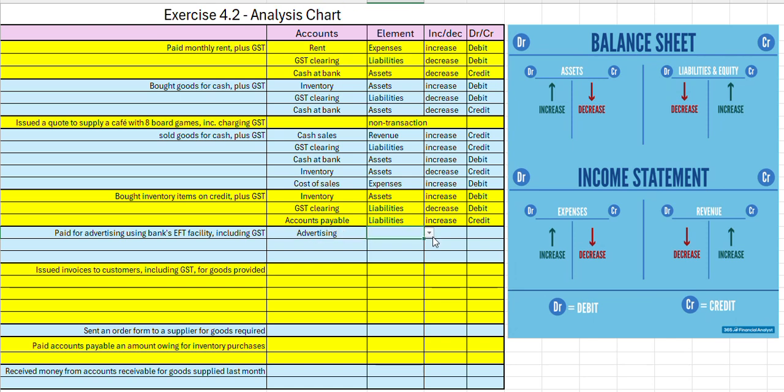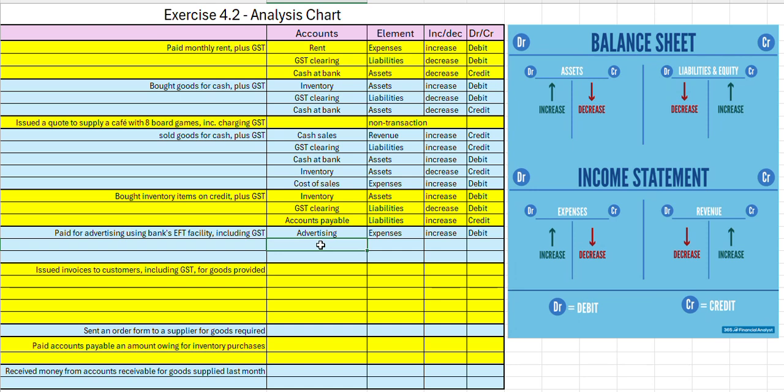Advertising is an expense because as soon as that advertising campaign is run, it's been consumed. So therefore it results in a reduction in assets in terms of the cash we're going to pay, and OE. It satisfies the definitional criteria for an expense. Expenses are always going up unless we're doing a correcting entry, so that will be a debit entry.